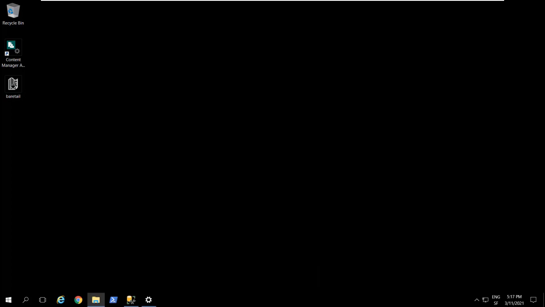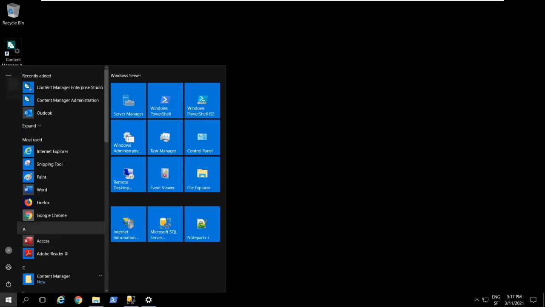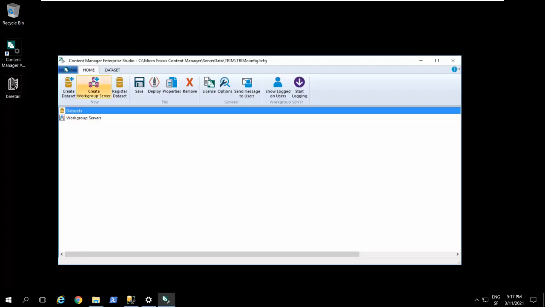I have installed with Content Manager a tool which is called the Enterprise Studio. That's the next step for me to go to. This is where I will be able to configure my environment, my database, my workgroup servers.